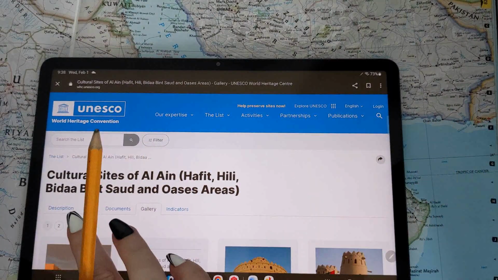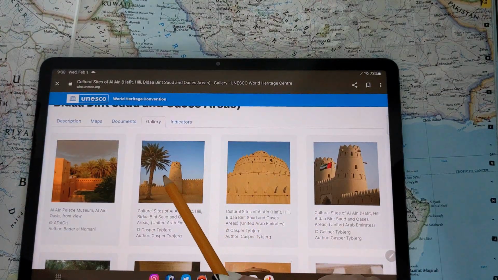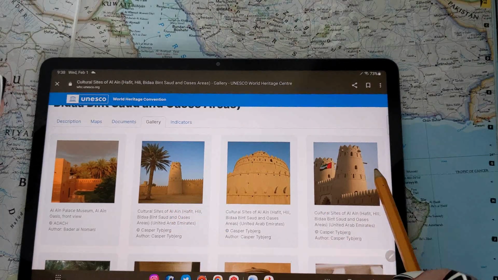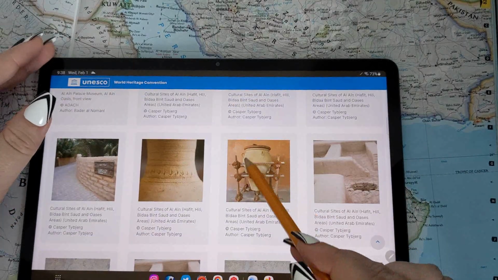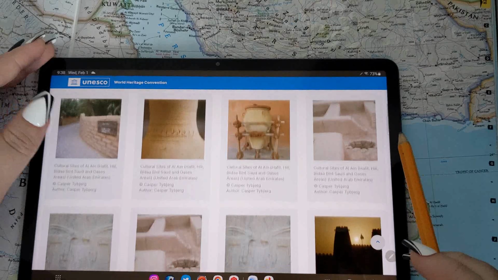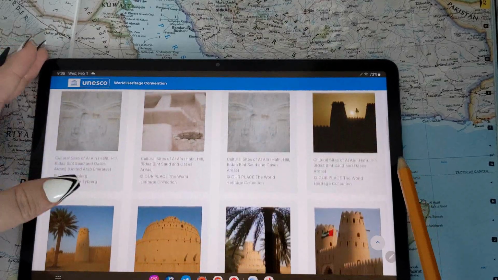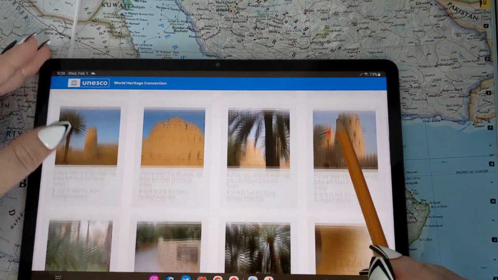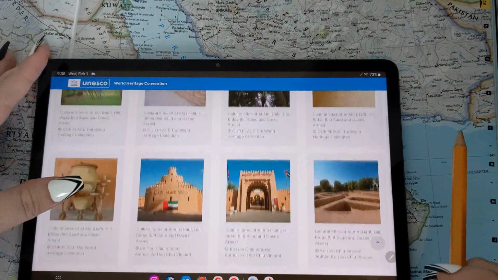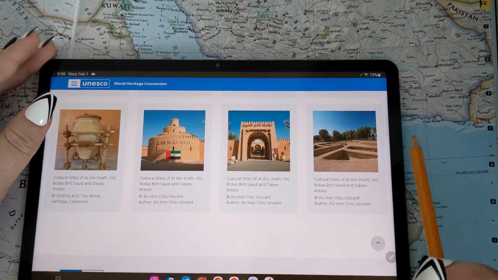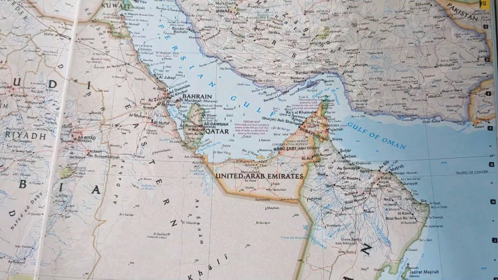Let's take a look at some pictures, the more historical areas. So you can find some of these in the city of Abu Dhabi as well. Really cool old forts. And looks like a big water jug there. There's a well. And some cool carvings here. Looks like an Arabian oryx, doesn't it? Of course, you have date palms. Big industry, still is, in the Emirates. And yeah, pretty cool place. Still is today. Alright, we'll come back to the tablet in a minute.